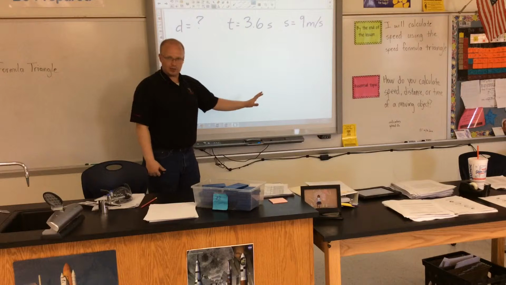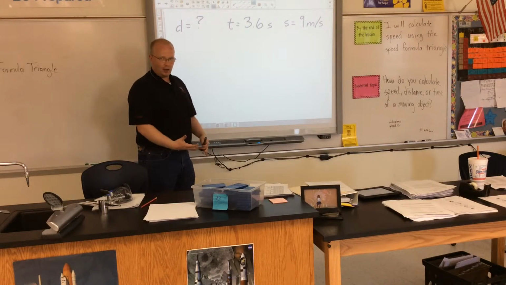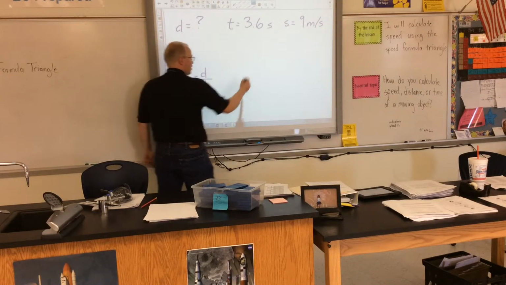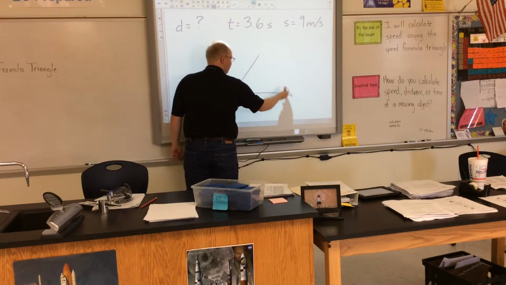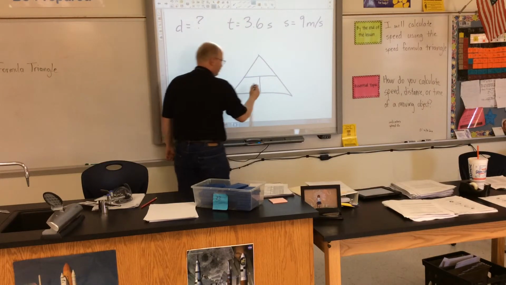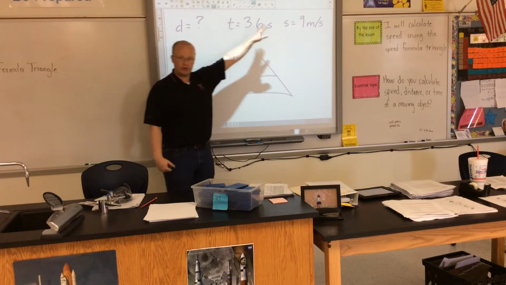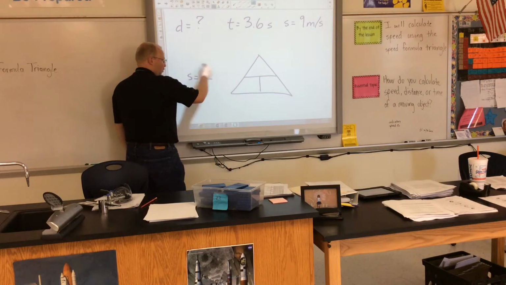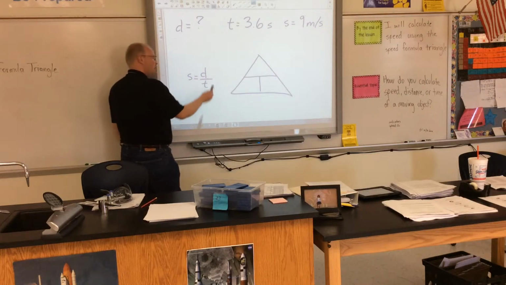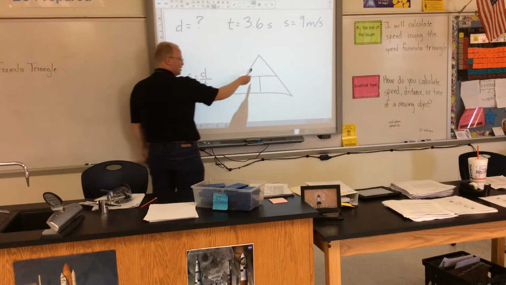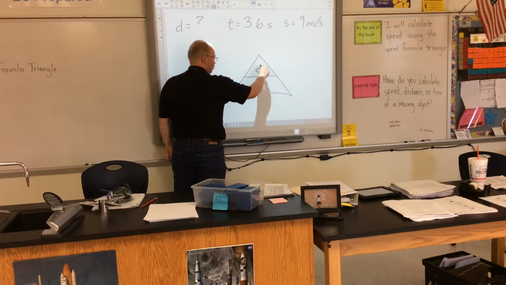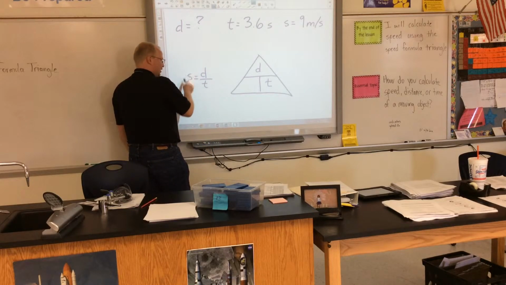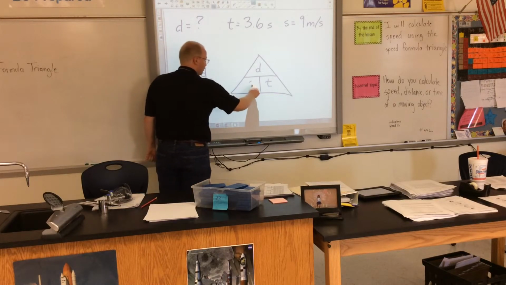Well, how do I find the distance? I've been dividing everything up to this point. So this is where the formula triangle actually comes in. If speed equals distance over time, my formula triangle helps me figure out what kind of math I need to do to solve for something other than speed. So I have to solve for distance, or I have to solve for time. This will help me. So I'm going to take my formula and plug it into the triangle. Distance is over time here, so I need distance over time in the triangle. That means distance has to go on top, time has to go on bottom, and the only thing that's left is speed, so I'm going to put it in the empty spot.